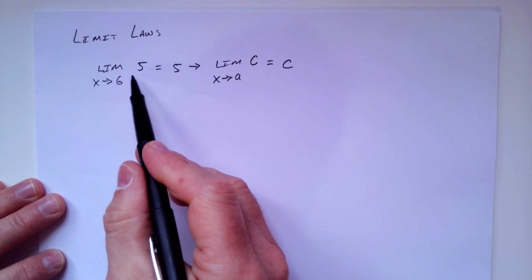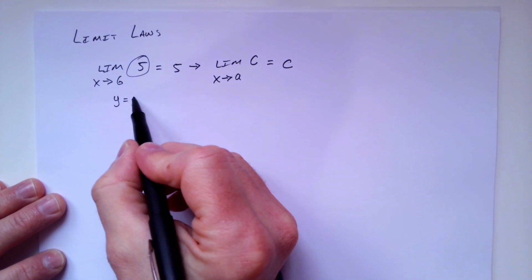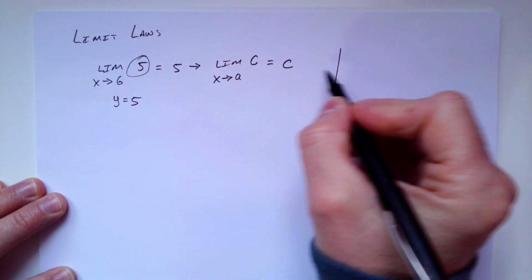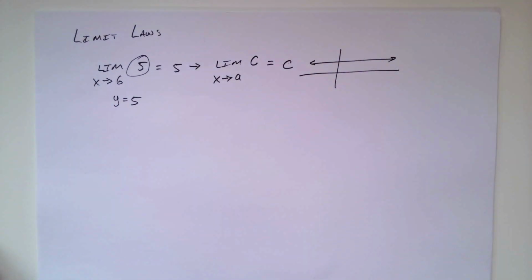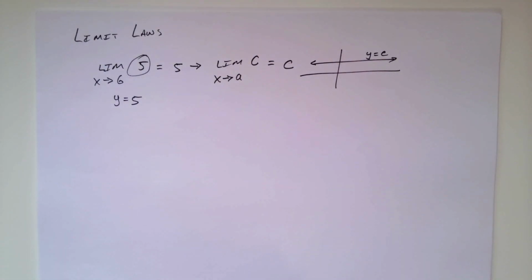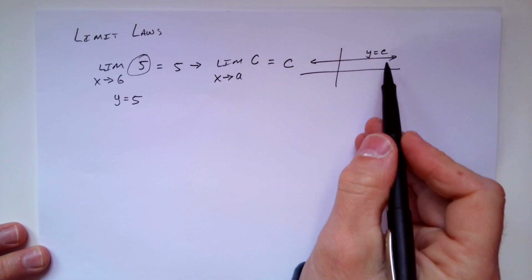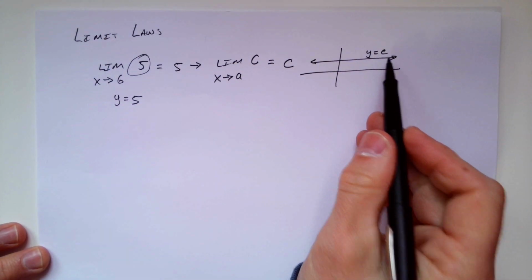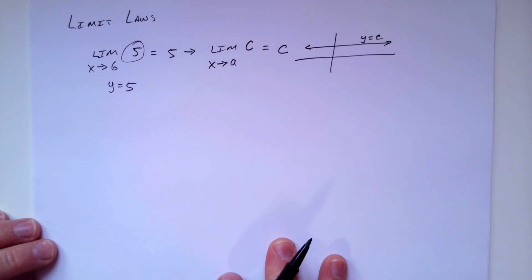If you think about this in terms, what you're really dealing with here is that the function we're dealing with is y equal to 5, which is a horizontal line. And if you think about what it means for the limit of c, or y equal to c there, the idea is, what is the y value doing as the x value does, fill in the blank, as it goes to a. So regardless of what it's doing, it's still going to c because it's horizontal, so the y value is always the same. So there's our first rule to keep in mind.